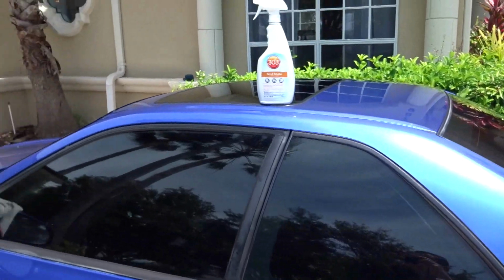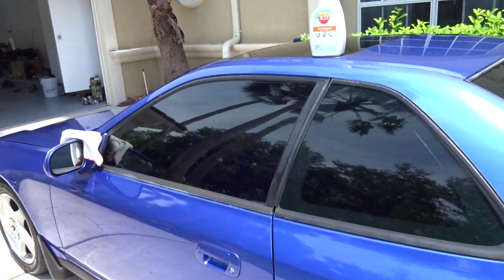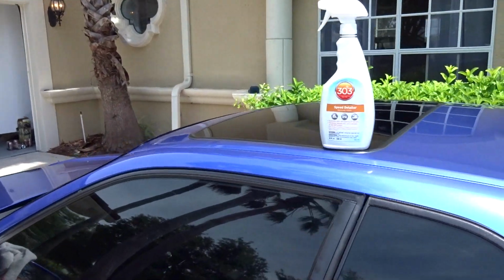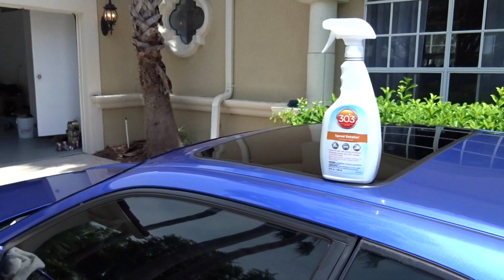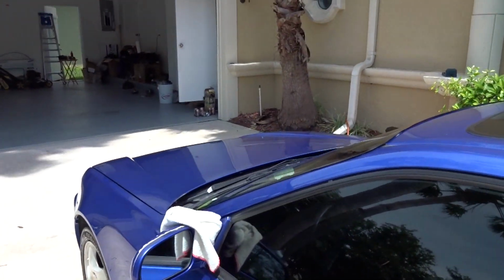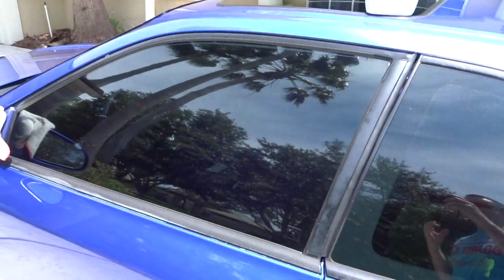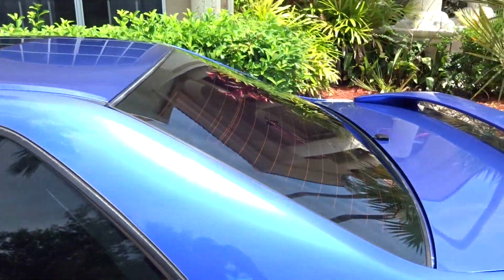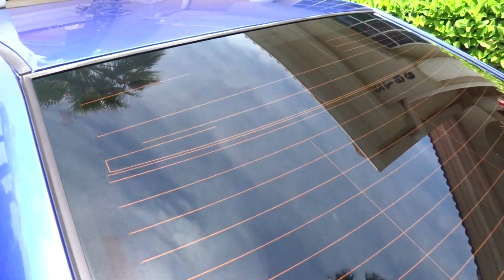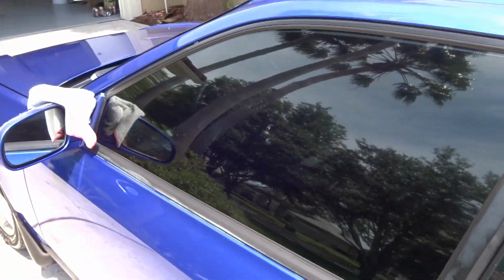This stuff is great. No issues at all. If you're looking for a good speed detailer, pick this stuff up. No issues whatsoever. A solid A product here from me, and that's not just saying it because they sent it to me. I just have not seen any issues. There's no streaks or anything. I've had a couple detailers that have been really streaky, and this has not given me one streak. Even on the windshields and the side glass, it looks great. So for the people that say, oh, you're just giving them a good rating because they gave it to you, but no issues at all, none. That's how highly I rate them.